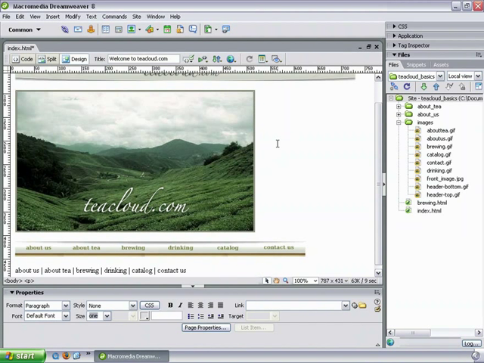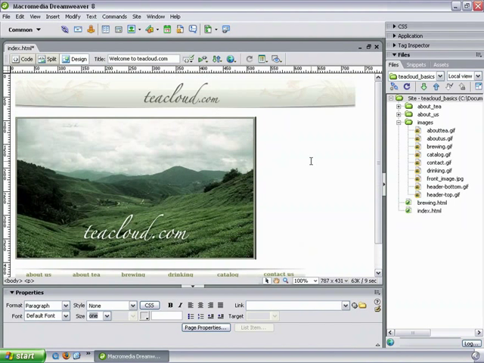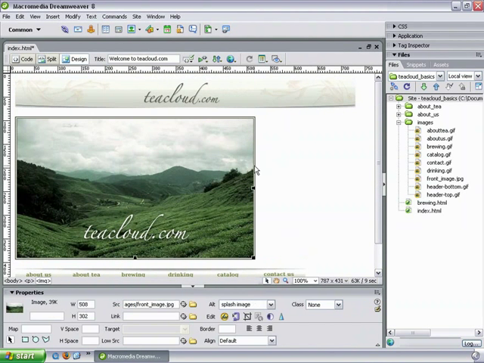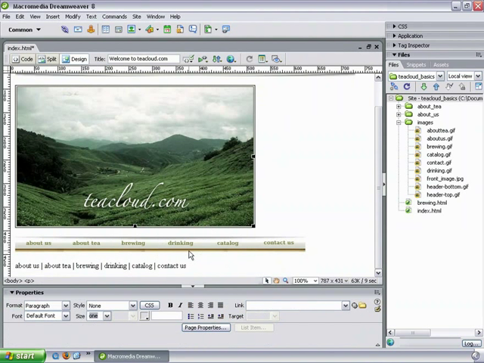Now that we have some content on our page, we've got some text and we have some images, let's talk a little bit about basic alignment principles. When I talk about alignment, if you look at this page, you'll see that everything, the images and the text, are all aligned to the left side of the page. And this is the default behavior anytime you add something to your page.